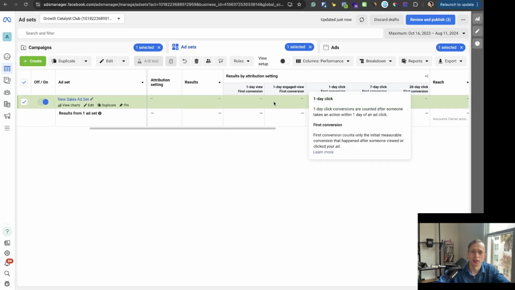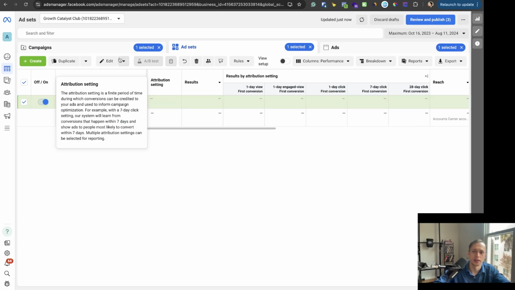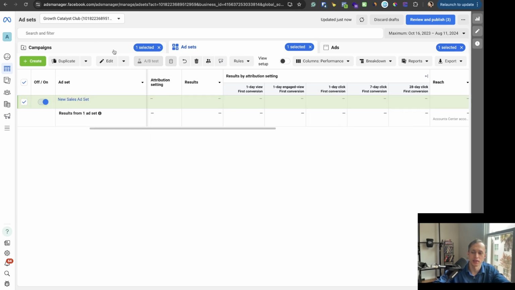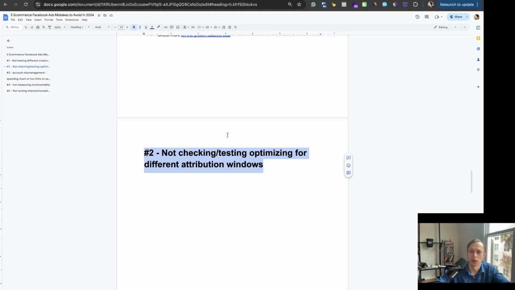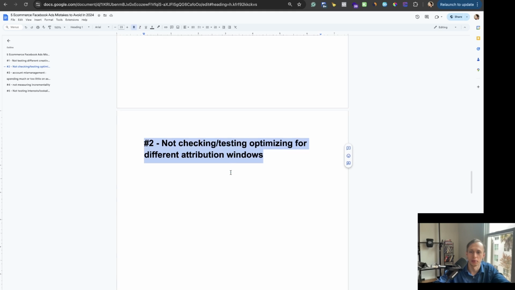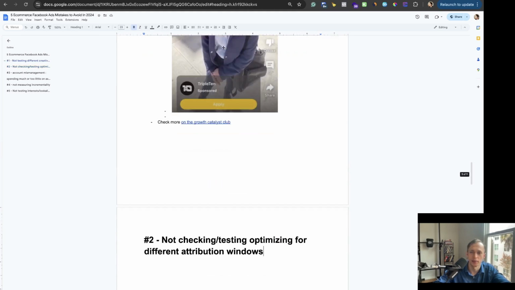And also the performance in the ads manager doesn't necessarily mean good performance. Bad performance or good performance in the ads manager doesn't necessarily correlate with the actual business performance. It can be bad in the ads manager, but really good in the backend. So you've got to measure what matters, and we're going to talk about that in a little bit, but it's very important to check and test those, I feel like.